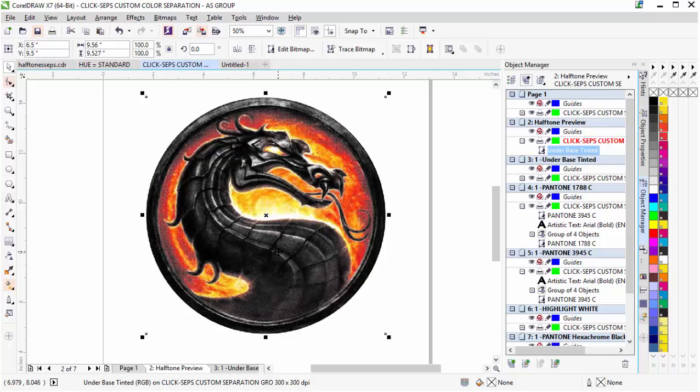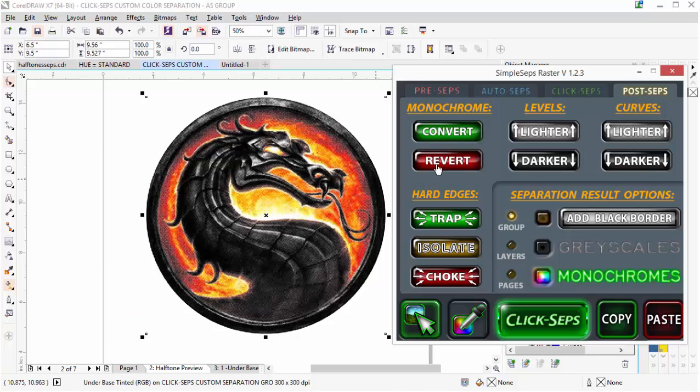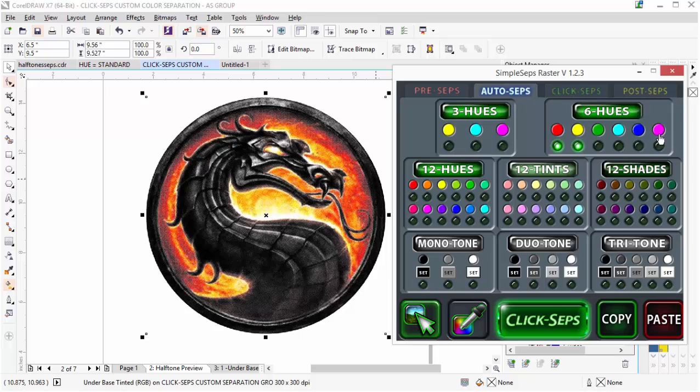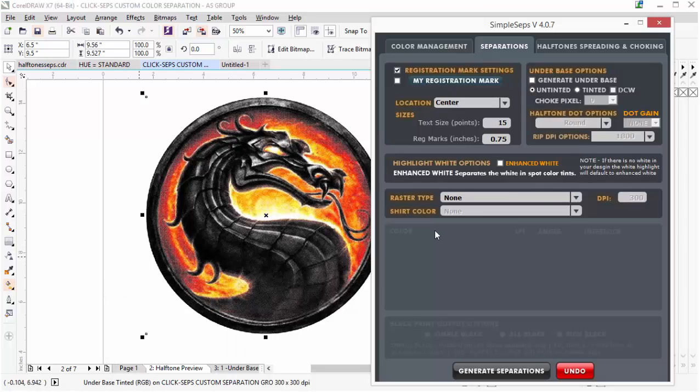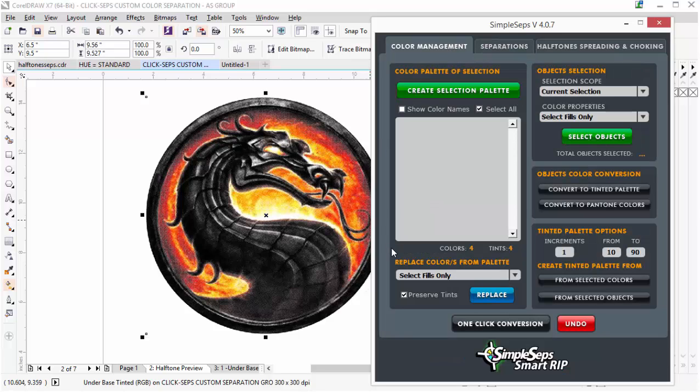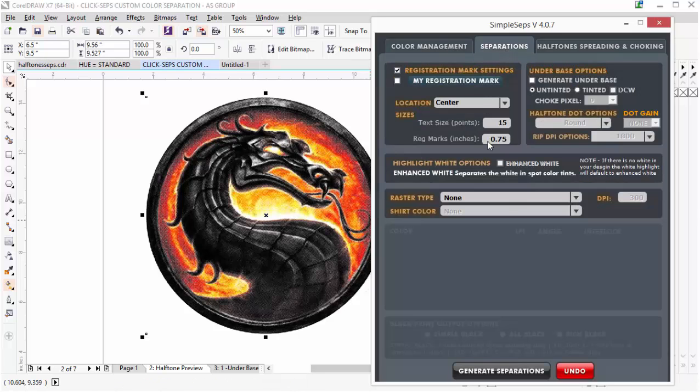We understand how to work with our color components in Simple Steps Raster. And once again, there are some other videos on the site that explain how these color components work and how to use them and how to do your color analysis. Set up your color separations, do your halftone ripping with Simple Steps Smart Rip 4.0, your interlocking halftones and all of them. You've got just about every feature and function you can imagine built into this: trapping, choking, spreading, gutters, etc. So go ahead and wrap here, and we'll see you in our next video.